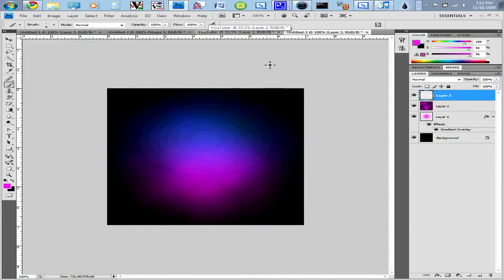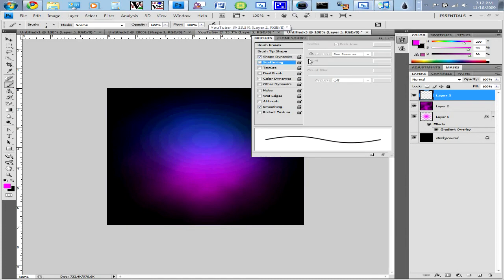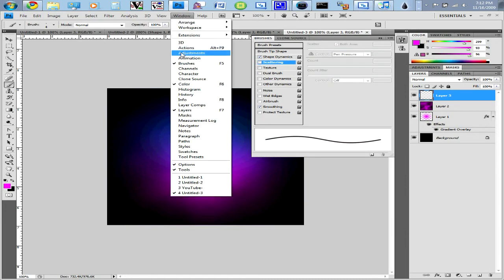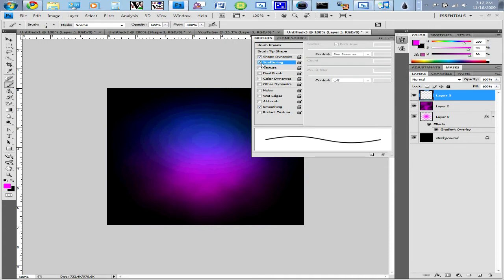Now push F5, which will open our brushes panel. You can get that by Window, Brushes, and turn on scattering. Set the scatter rate all the way to 100, the count to 1, and the count jitter doesn't really do anything, but just set it to 0, and put the first option to pen pressure.